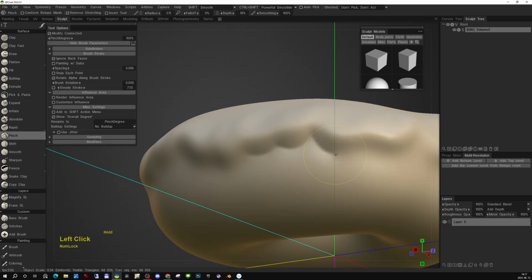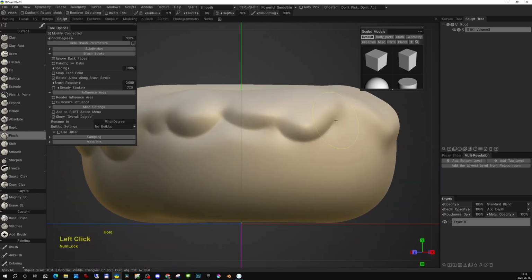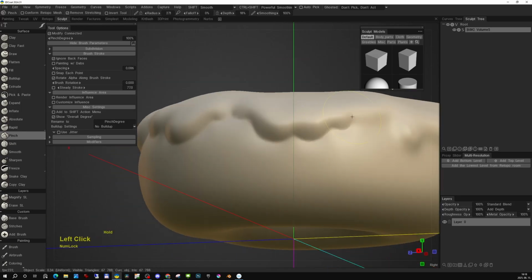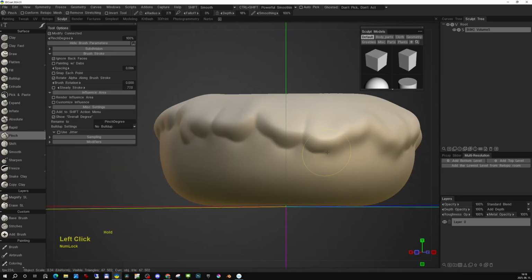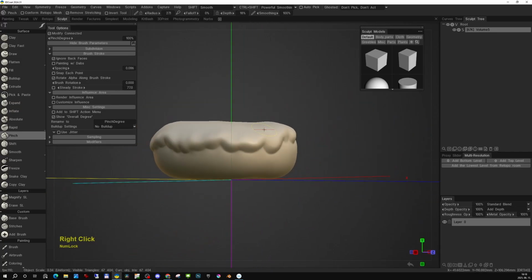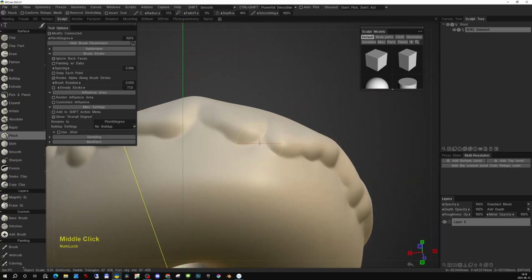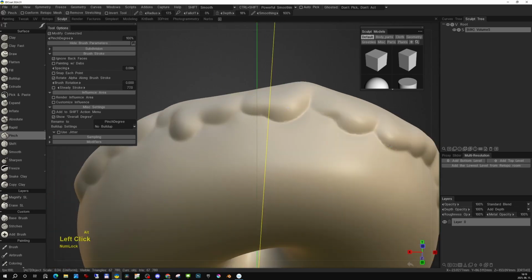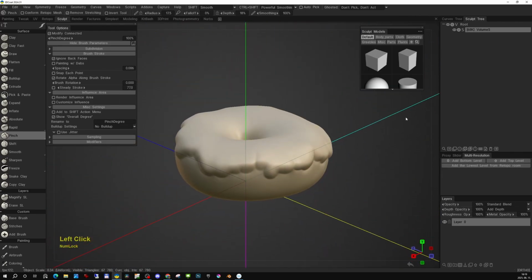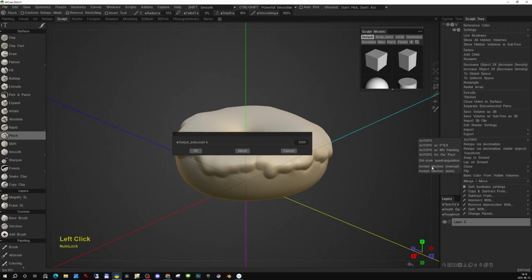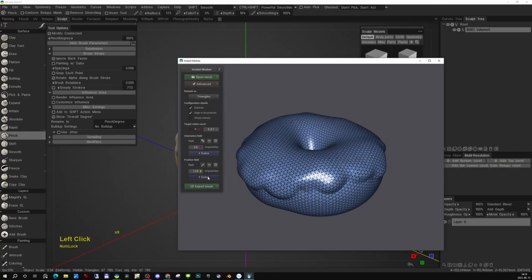I turned this voxel into surface mode, and I'm using the pinch tool to refine the crispy edges of the icing. I think this is, again, not the most efficient way to do it. I just chose to do it like this for reasons unknown. I jump into Retopo already.